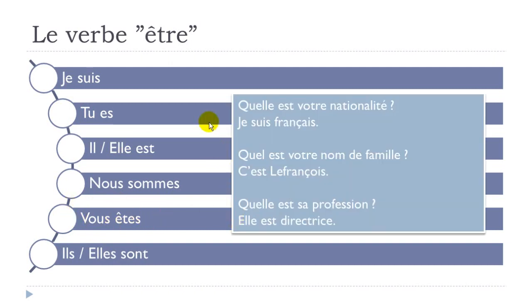Let's see a few examples now. Okay, first, I've been writing this question. So, quelle est votre nationalité? Okay, so here to show you that it's here. Quelle means what, est, is, votre, your, so it's according to this vous, okay, so the polite form of your, and then nationalité, okay, so let's repeat the question. Quelle est votre nationalité? All right. And in French, we tend to raise the voice at the end when we've got this little point d'interrogation. If it's a question, don't be afraid to go like, yup, and raise a little bit at the end. Okay? So, quelle est votre nationalité? Okay? Quelle est votre nationalité?